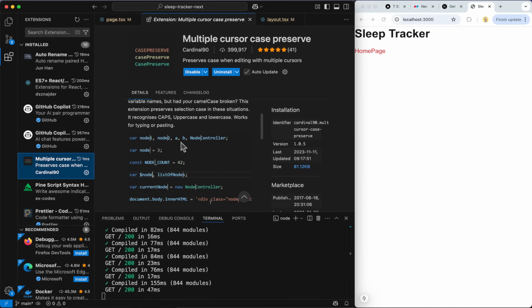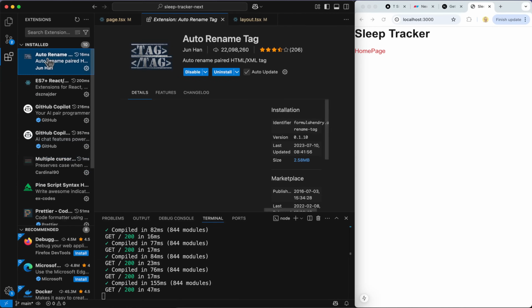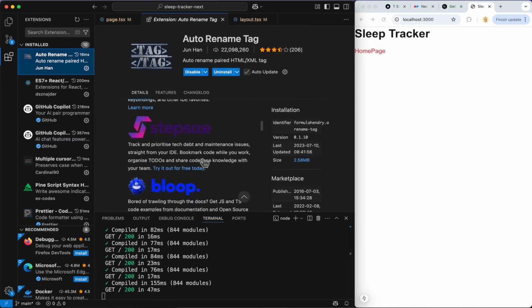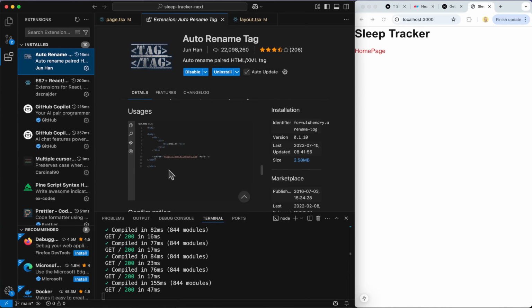If I want to change something simultaneously, we can use this one, which is going to keep the capitalization of the words. And also we have Auto Rename Tag, which is going to change the opening and closing tag simultaneously when you change, for example, the opening tag. It's very convenient. So that was it for creating our template.